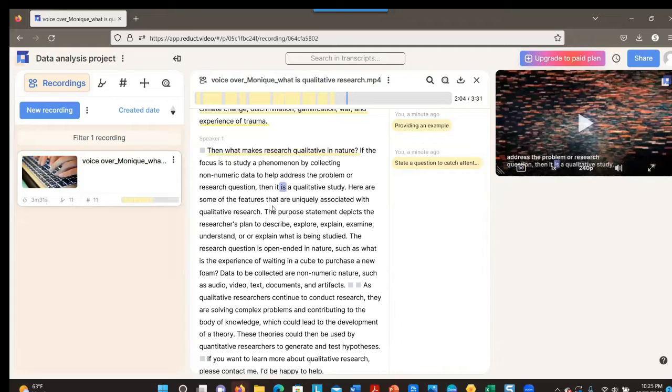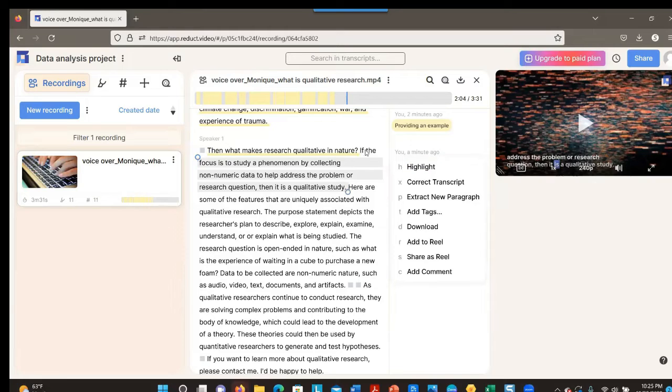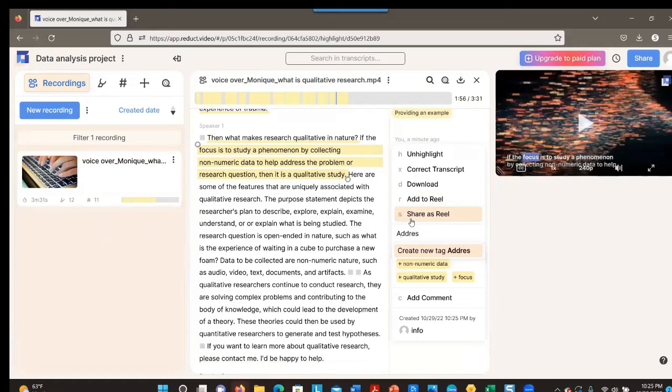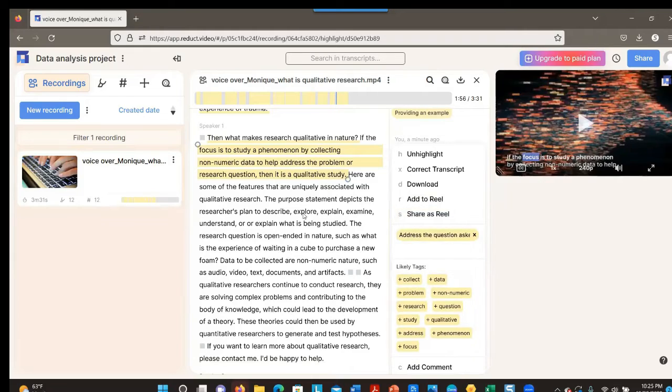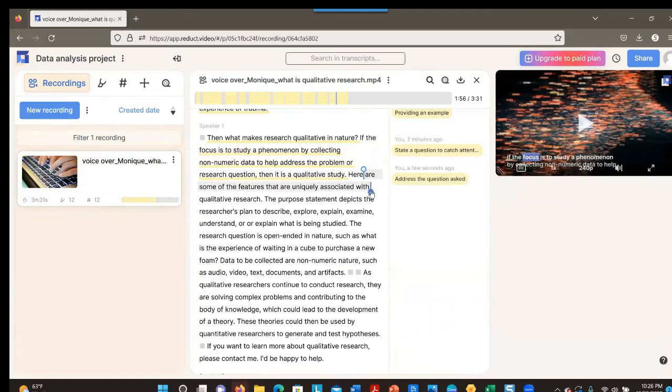So coding can also be seen as generating containers and putting stuff inside. The tags could be seen as containers, and then when you select significant information, you can drop that into the various containers that you have. You can create a container and then drop the significant information. So in this case, you select significant information and create a container like what I have here, addressing the research question. When you finish, it means that the significant information has been dropped into that container that you have created.